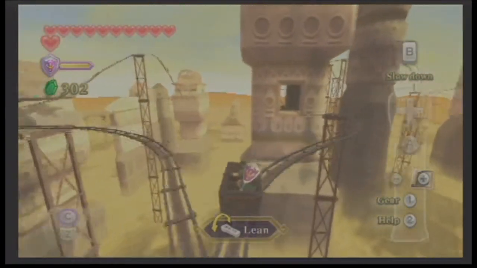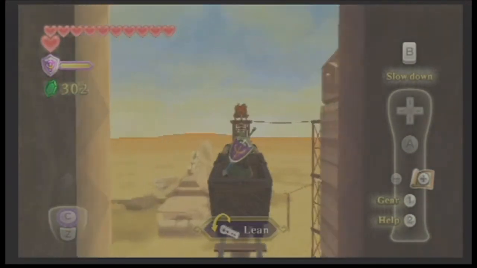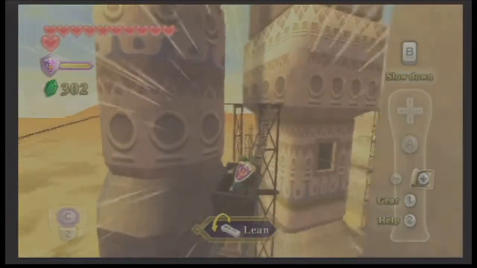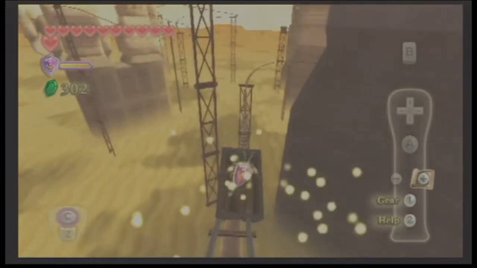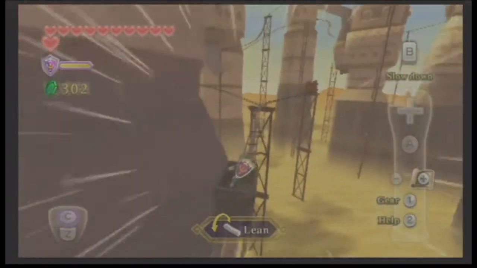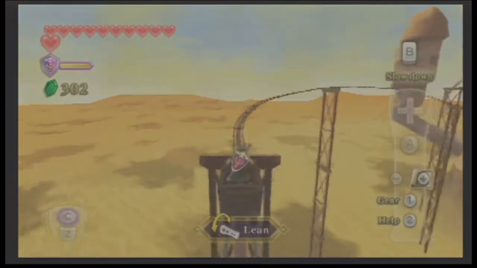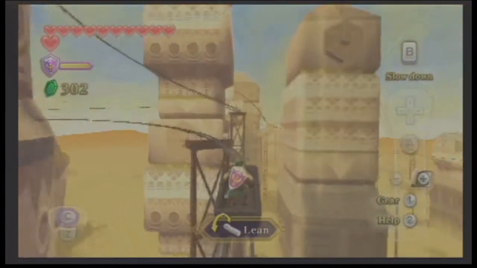There we go. Oh, crap. Hopefully this is the right way. Uh-oh. That's a dead end. Whew! Oh, that was close. Oh, shit! I didn't even jump on that one. Okay. Woo! Oh, God! Oh God! Hopefully this is the right way!